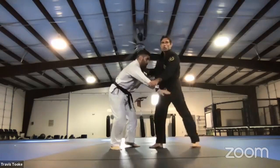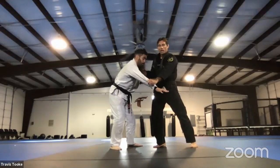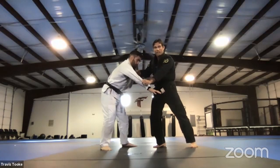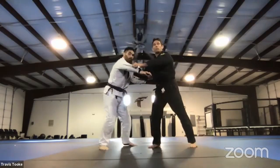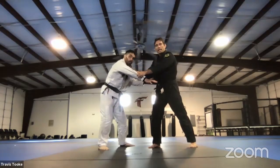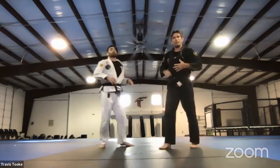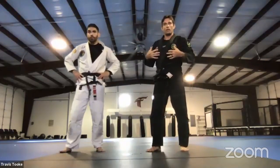Now, if I've got two grips and he's got one, I feel a little more confident standing tall because I've got two grips. He's got his left hand, the one on my sleeve, that he can maybe shoot in for a leg if he wants to try, but he's very weakened with my grip control, okay? So my point being with all of this is whether I'm separated and more in a wrestling stance or I'm gripping here, the integrity of what I'm doing with my spine has to always be intact, okay?